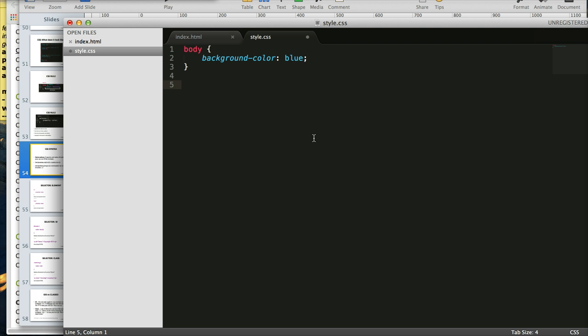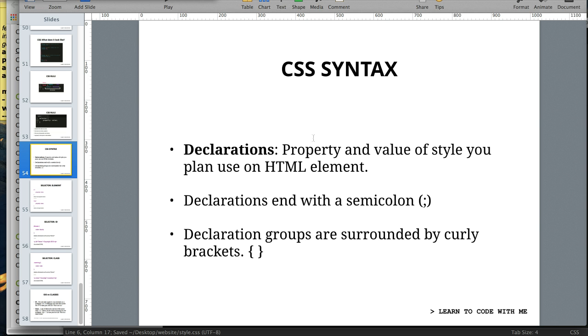Let's say P, so that we got the paragraphs, right? The brackets, enter. Sublime Text is nice because it automatically tabs for you. And then this time I'm going to put color, and now color will be the text color. Also notice that Sublime Text will do these automatic fill-ins for you. So color, let's do green. All right, great. So again, this reiterates how the declaration ends with a semicolon.